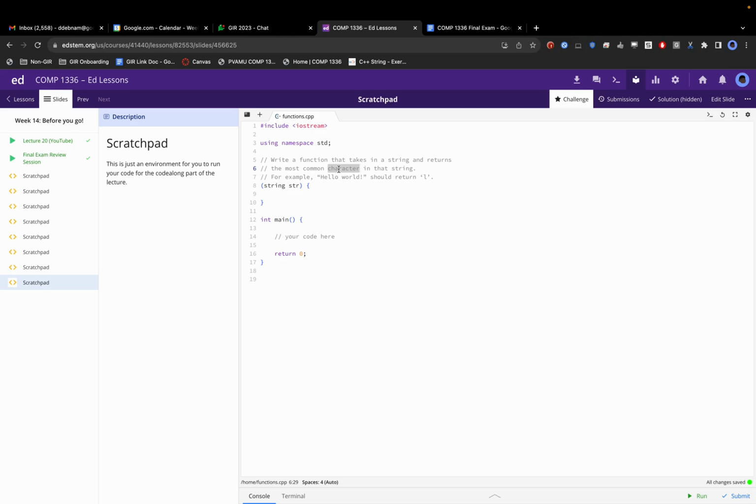So it returns a char, the most common one. So I'm gonna say char. So looking at what this function is doing, it's returning the most common char. So I'm gonna say get most common char. Literally, I'm just stealing all of this information from the question.